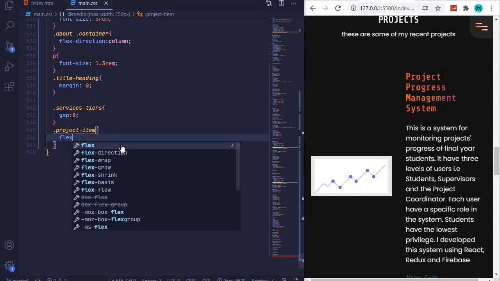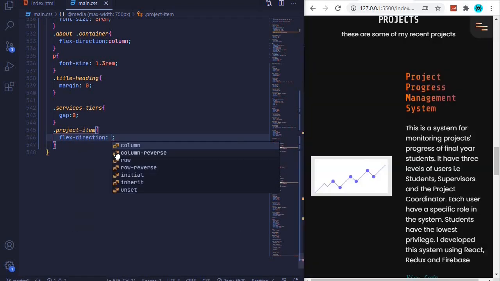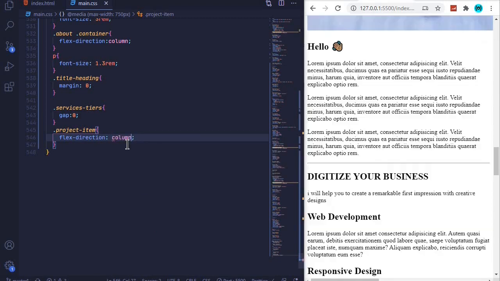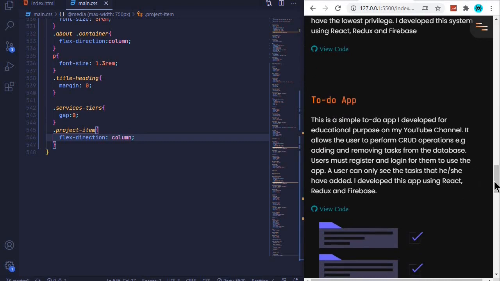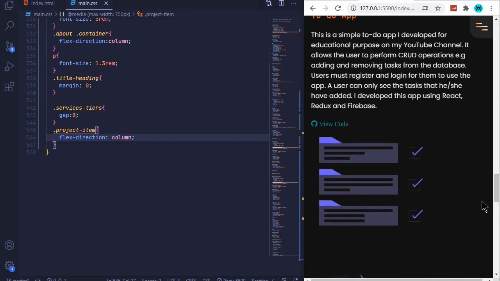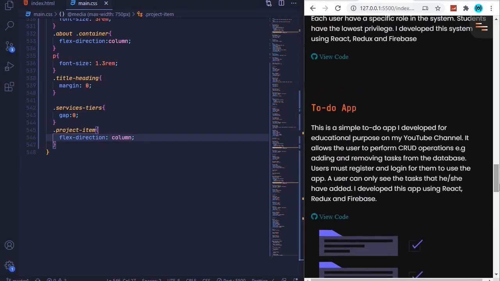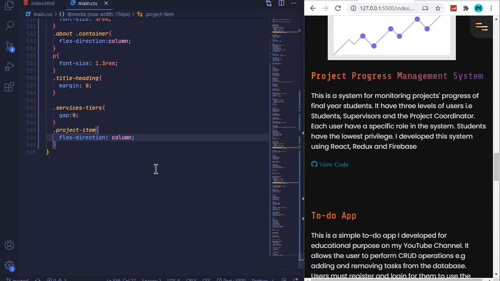So flex direction to column. So this will move the project image at the top here and the text here. But for this one, the text will be at the top and the image at the bottom. But now the text occupy a wider width, which is more readable and responsive.